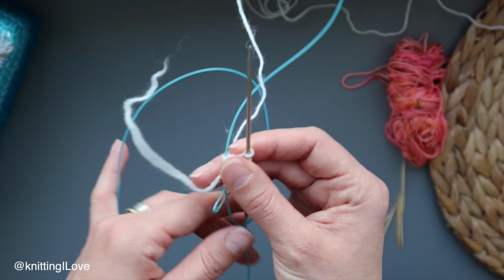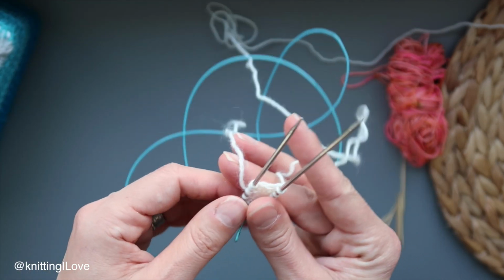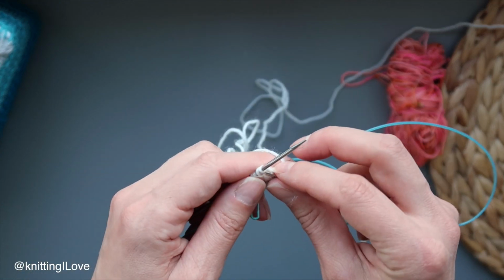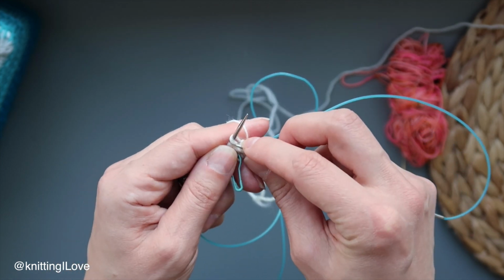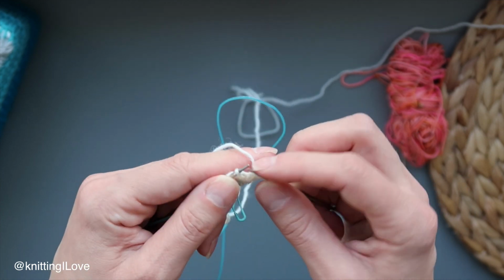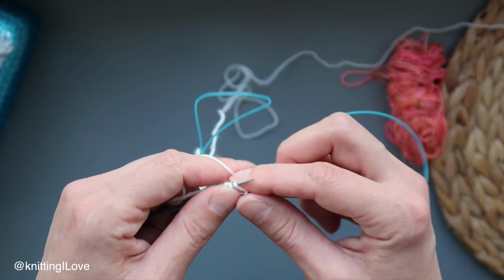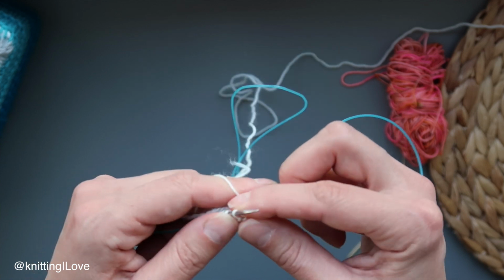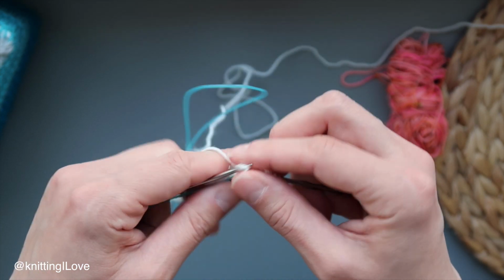We don't want to have holes unless you do want lacy looking socks. You can definitely do it. There is no wrong or right, but in my situation now, at this stage, I don't want to. I want to close the gap, so I'm knitting through the back leg. In the standard yarn over, when you normally would knit through the front and create a hole, we're knitting through the back, so it's crisscrossing and closing the gap.